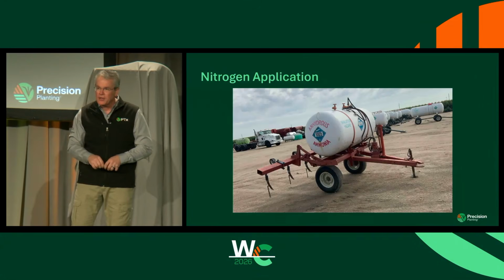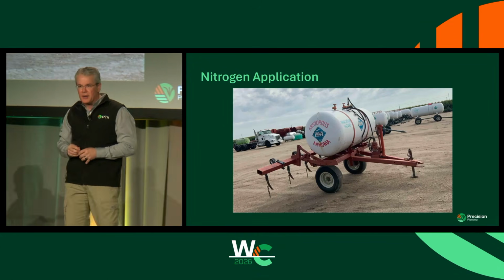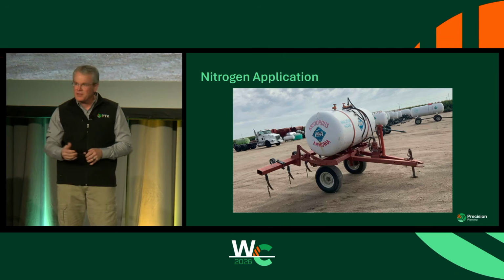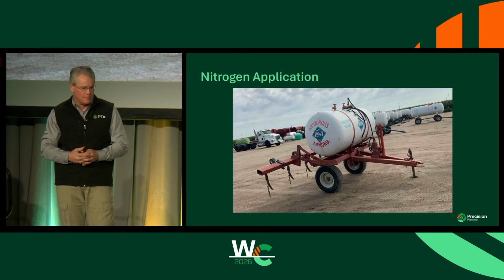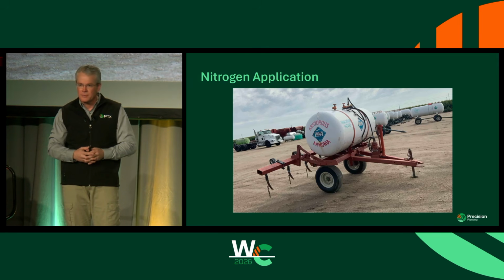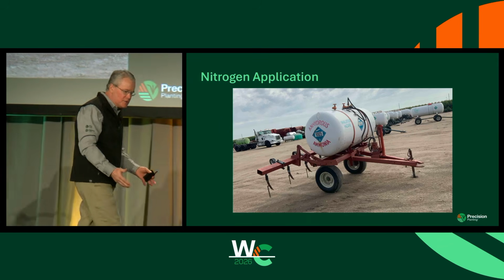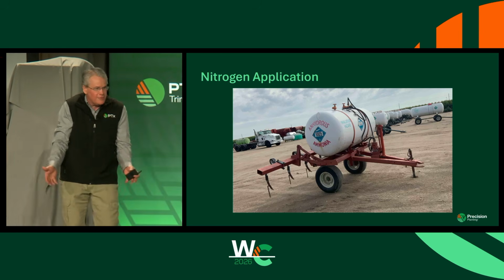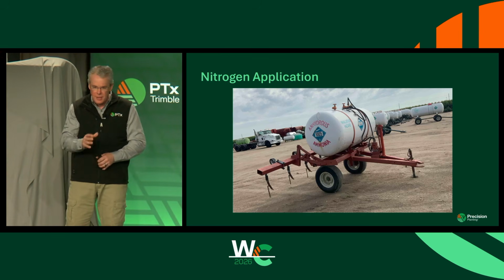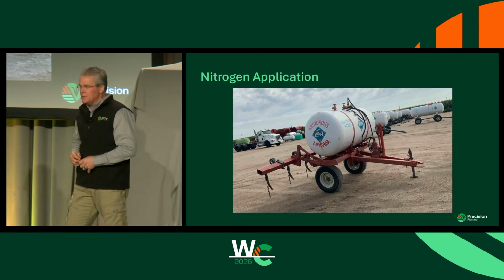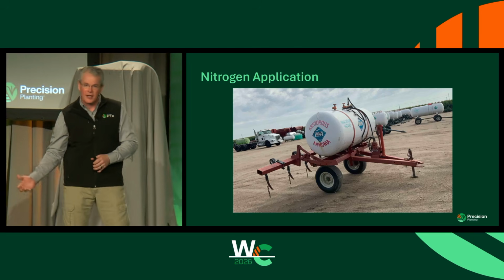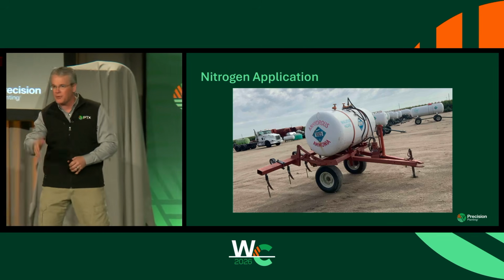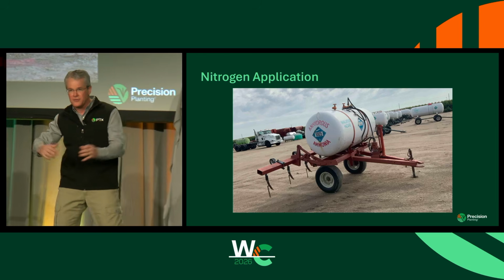And then I remember my grandpa telling me the story. My dad, early days, prior to when I was born, in the 1950s, if you drove around and watched people put anhydrous or nitrogen on, it was with one of these. It had an applicator with knives to knife it in. You could see there was nothing to seal it. Probably had some with, some without. But they had a mounted tank, and then you got your transfer tanks behind there that they'd pull to the field, and they'd transfer that anhydrous to that mounted tank. They'd go out there, apply it, and then go back to the side of the field and transfer it again.